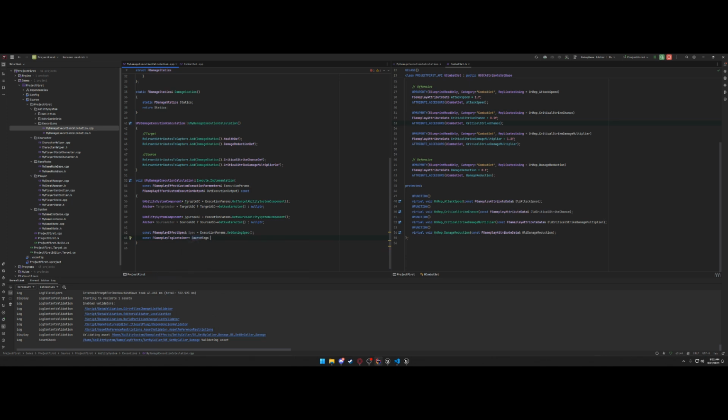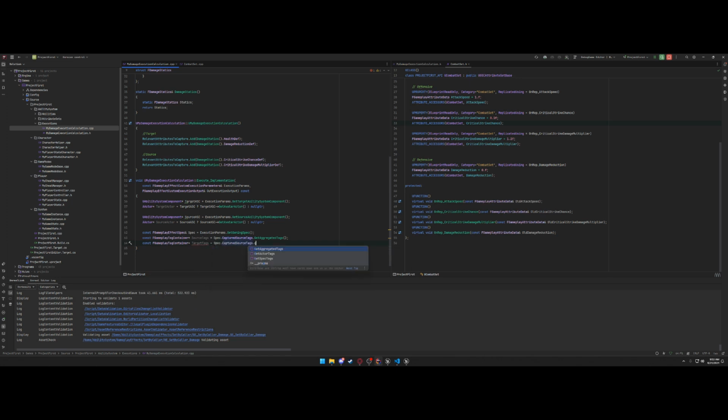Source tags equals from the spec. So the spec is gonna give us captured source tags, get aggregated tags. So we're gonna get the tags that the source actor has. So whoever's dealing damage, we're getting their tags. And FGameplayTagContainer pointer, and then the target tags.